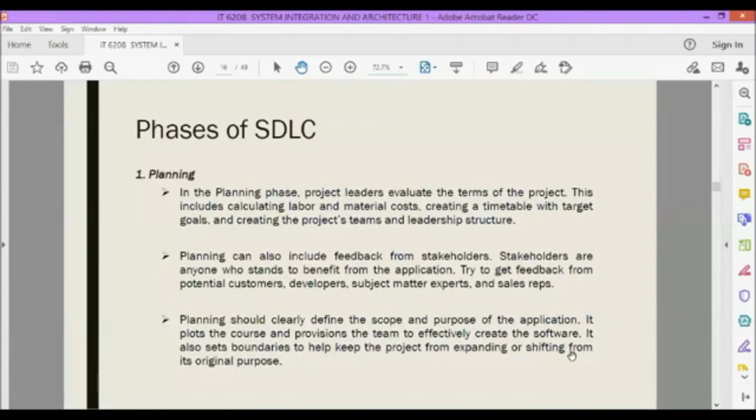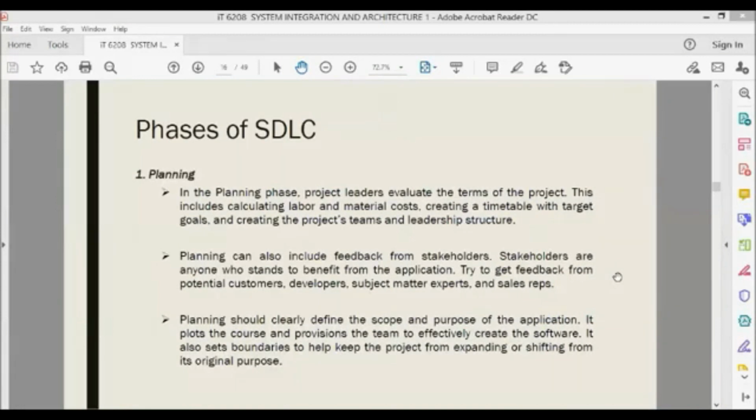So when we talk about calculating labor and material costs, in this phase, we are preparing a CBA or cost benefit analysis, wherein it summarizes the different costs, the software development cost, the hardware cost, the return of investment, as well as the payback period of the system that will be developed. So the timetable pertains to a schedule from the initial phase of the software development up to the last phase.